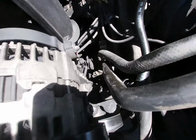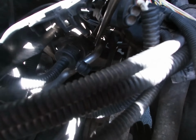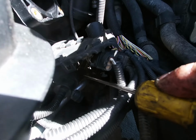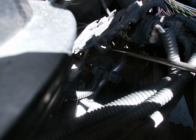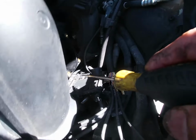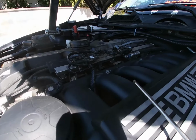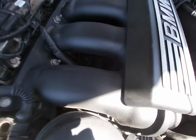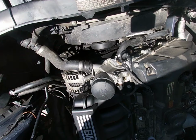But what I'm gonna take off, I don't know if you guys can see, way down there, I'm gonna pop that off. There's a plug back there. I'm gonna unplug it, and then this whole thing should be good. And then I could just start unscrewing this whole top, and then just remove those, unplug these right here inside, and it should be good to go out. So let me go ahead and get that.